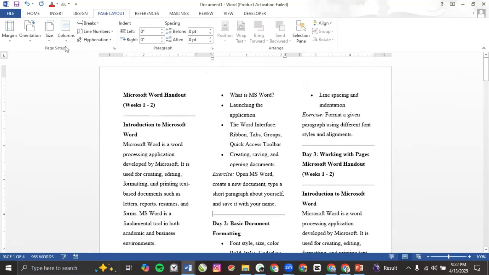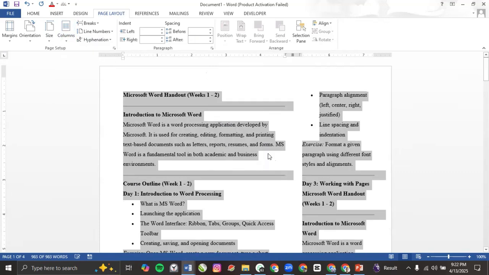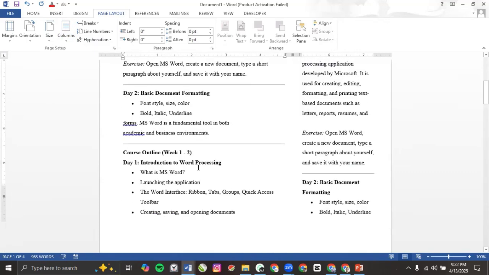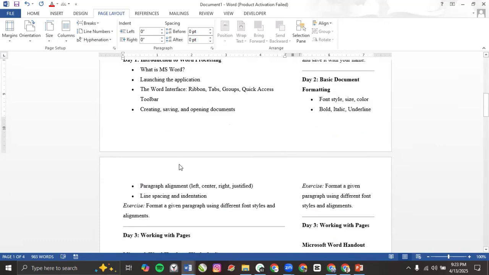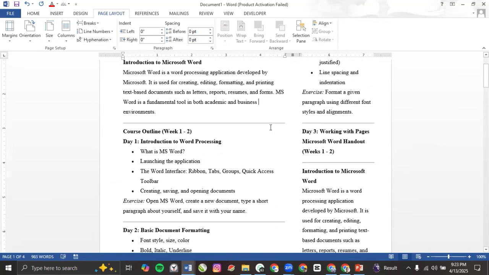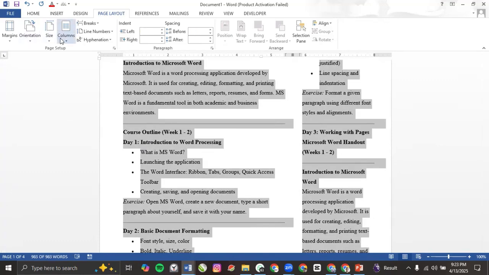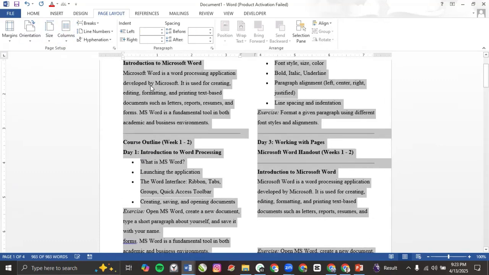These three columns. I can split it into one column whereby one side will be very small, the right hand or the left hand. So it depends on what you are working on. If you are designing a newspaper, for example, you might consider using this kind of column breaker, where you split it into two columns, one side very small, the other big, or you may decide to split it equally into two columns like this.